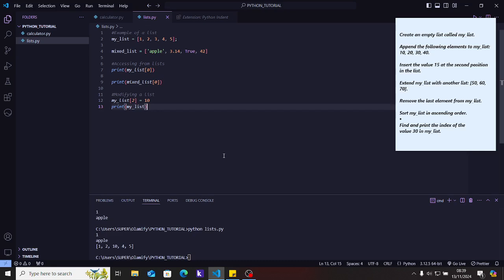Python lists come with a bunch of useful built-in methods that make working with them easier. Let's check out some popular methods. So first of all, we're going to append elements to my list.